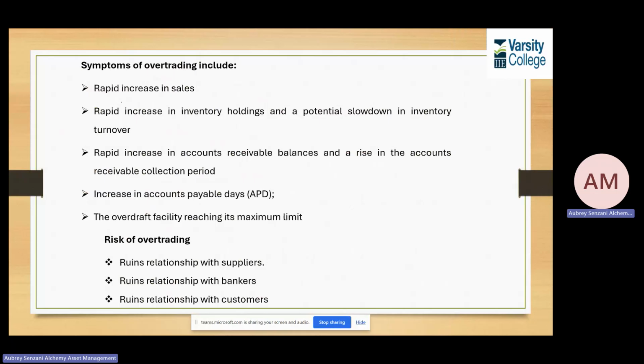So if we now start borrowing to 20 people, can you see we are also going to have a rise in the collection period for accounts receivable, because now we have more people in our average that we are calculating for our accounts receivable collection period, okay? So just to unpack that, and then an increase in accounts payable days.